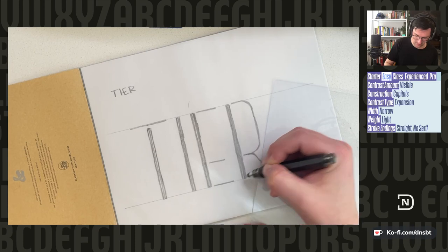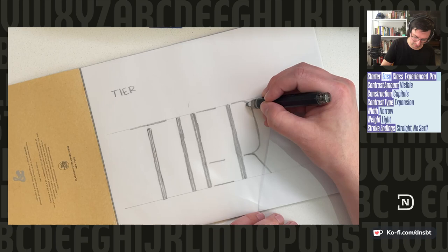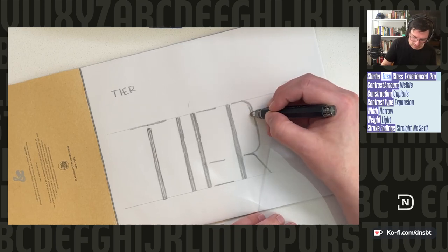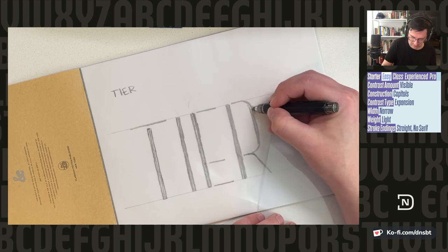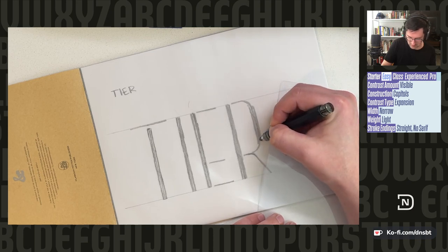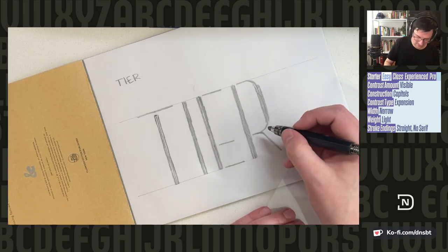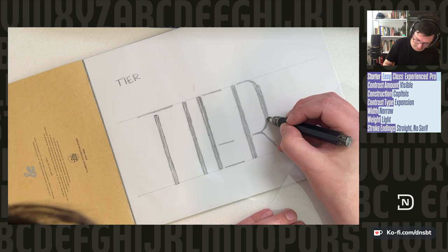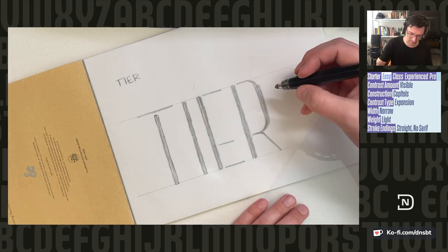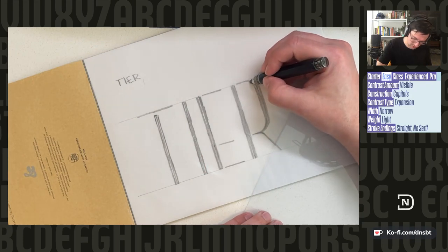Good news is if you popped in, we've only gotten through two type covers so far, so pretty fun. But yeah, I decided to change things up a little bit for this next one here, so there's a lot less scribbling for this one that you're seeing.